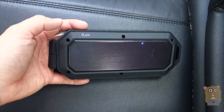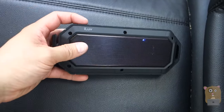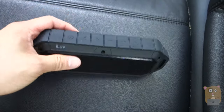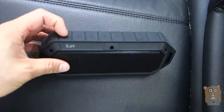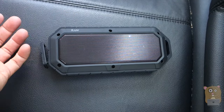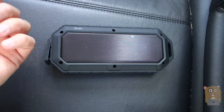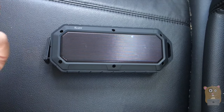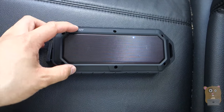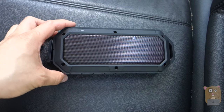Before receiving this unit I read the specs, and I really wanted to like it because on paper everything looked great — an eight-hour battery life, water resistant, rugged, scratch-proof, drop-proof. But it all comes down to audio quality, and the hissing just bothers me a lot. It's nothing like the iLove Siren, which is by far my favorite Bluetooth speaker so far. With the Collision, that hissing just ruins the music.